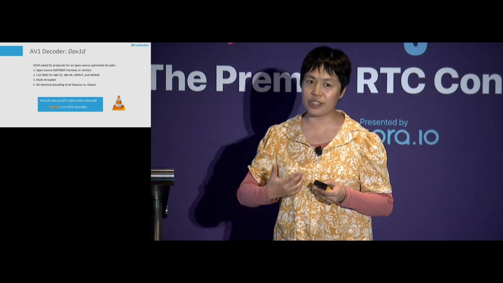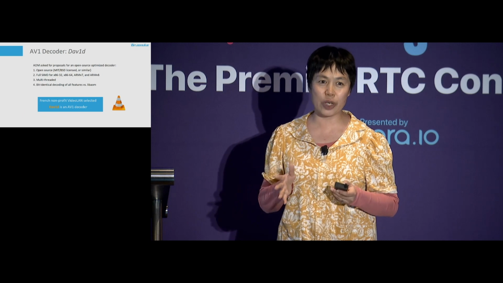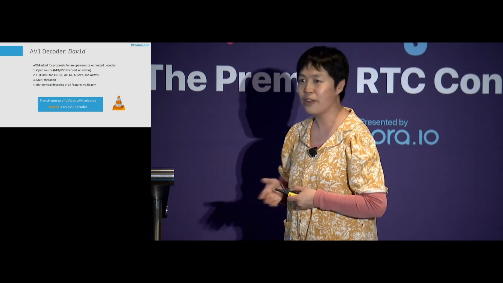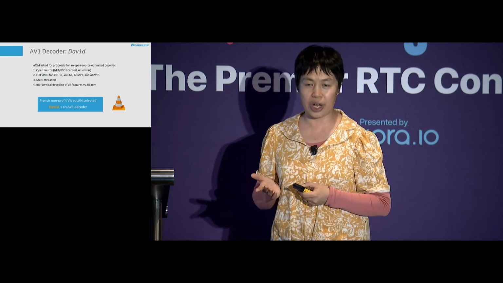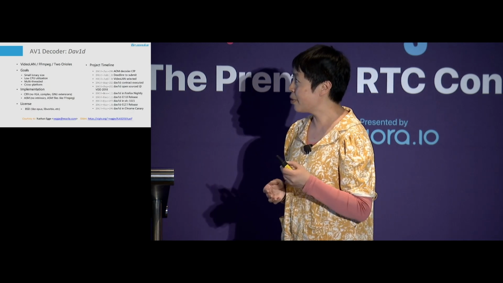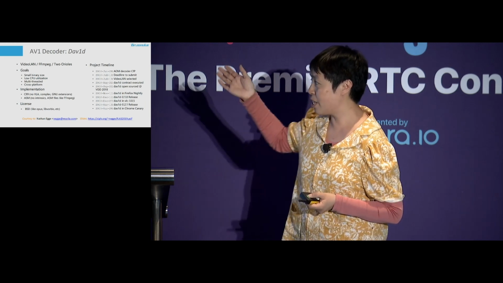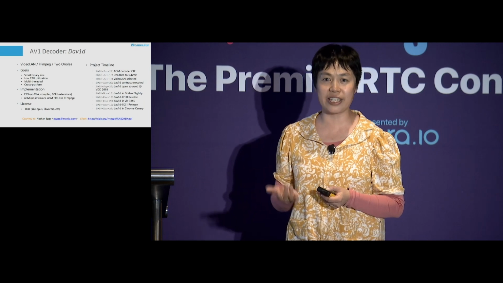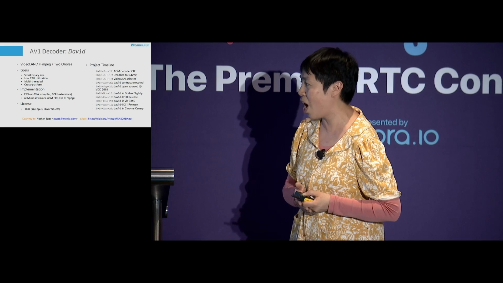And lastly, because LibAOM is basically still the code base for AV1 that has included all the coding tools of AV1, it is still the benchmark for any AV1 implementation. So any new decoder has to be bit-wise accurate compared against LibAOM. So dav1d has all the goals listed here, and the right-hand side gives the major timelines of the development of dav1d. You can see that it makes progress along the way.